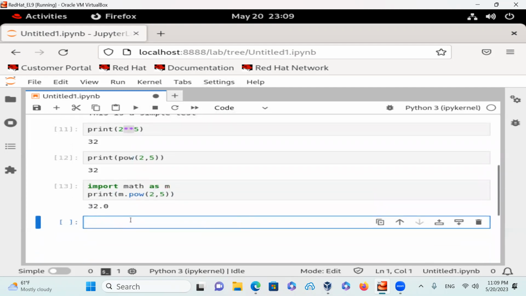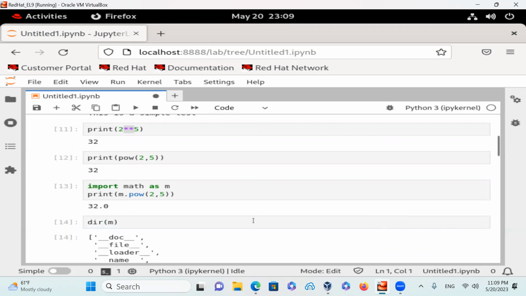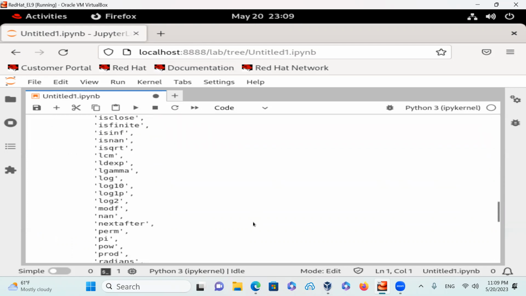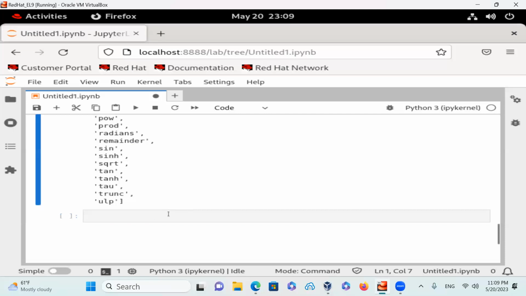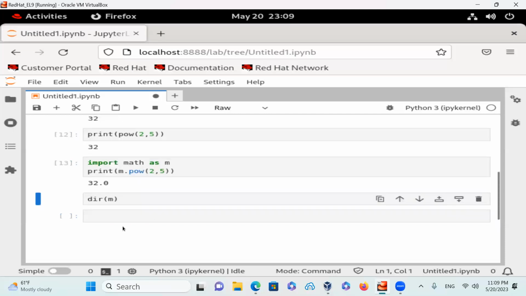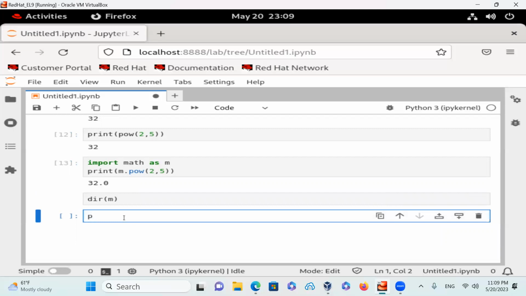Since we imported m, now we can do a dir of m. You can see all the functions that are available for the math module here. And then, for example, you could say print m.sqrt of 121, which is 11.